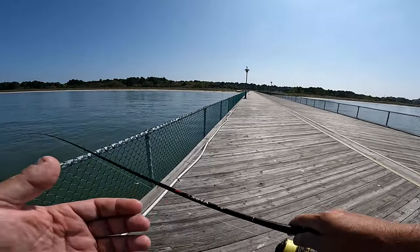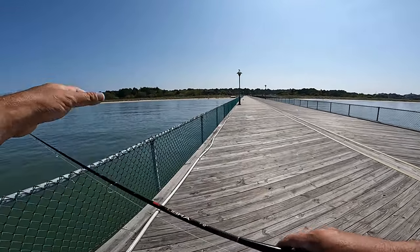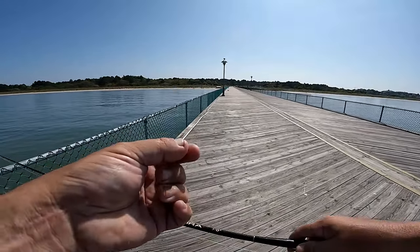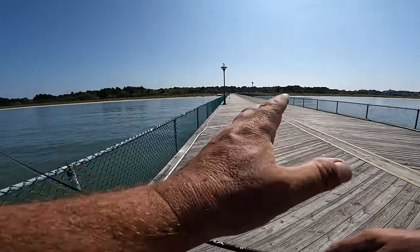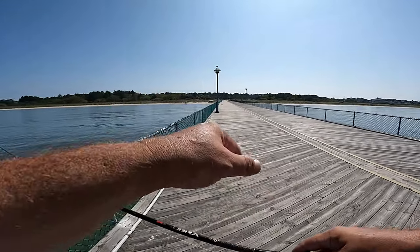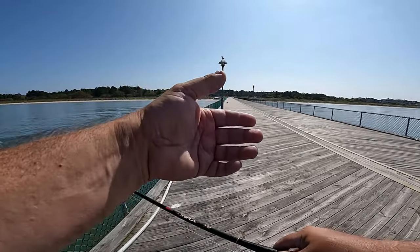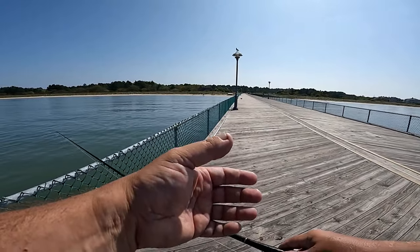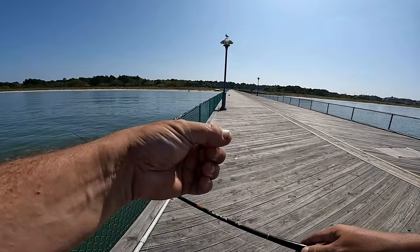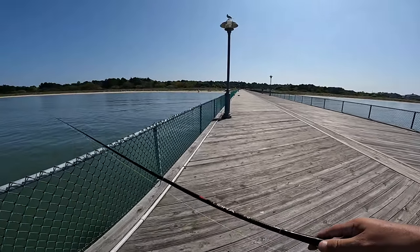One thing I didn't mention is you're using these Carolina rigs. Tide does kind of dictate what weight you have on it. Right now things are not moving very much at all, but I think it's about a half-ounce egg sinker on the end. You can go as much as one ounce out here depending on the tide. Usually when you're bombing out at the end of the pier and you want a dead stick, you want a heavier bait — enough weight so it can just sit there as the tide moves the bait around on the leader. But if the water is moving at a pretty good clip, obviously increase the weight. The lightest you can get away with is what you want to use. You don't want that sinker burying too deep into the sand below the water line.